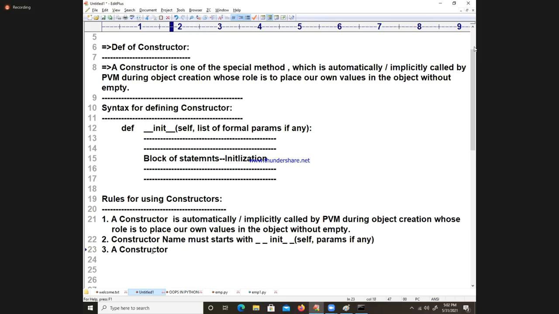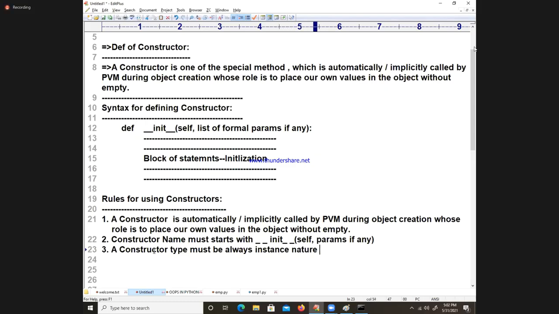A constructor type must always be actually instance nature. This is an official sentence.